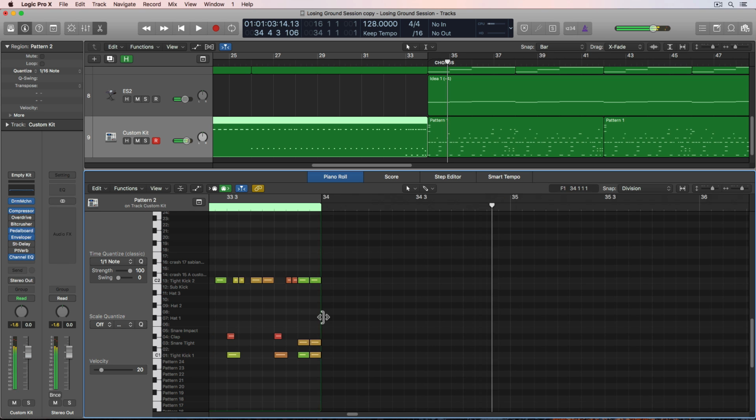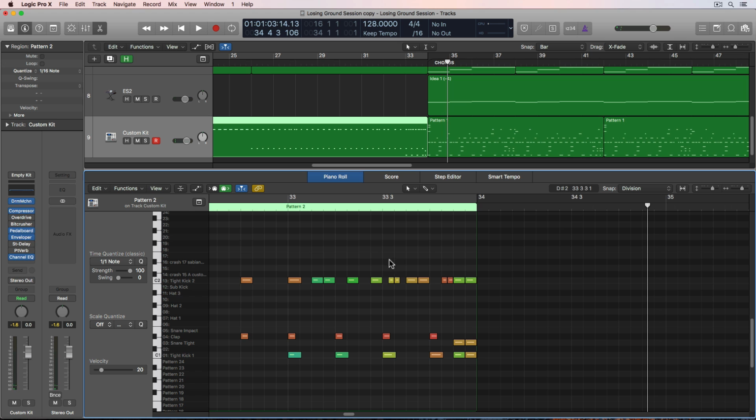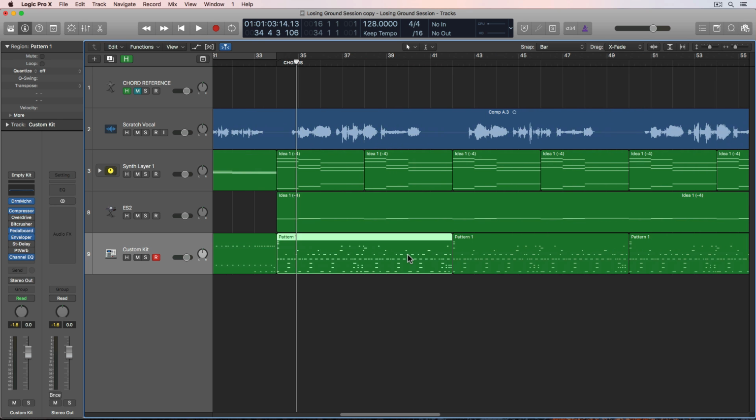And then that takes us right into the chorus. And I'll probably do something different with this fill here. I'm not exactly sure. What I end up doing with transitions ends up affecting the way I draw out my fills. So I may do something different there. We'll just figure that out when I get to that point. So then it takes us back into the chorus, which is the same beat as the beginning.